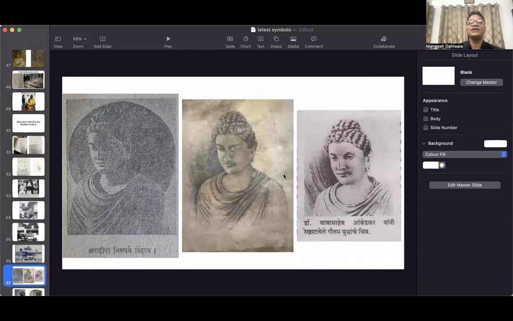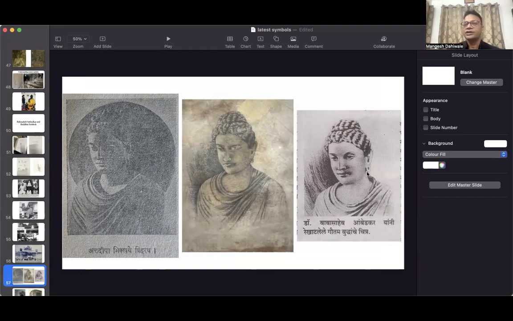Of course, we know what it is. We all know what it is. And this is what I found in the first Puja Path book, Atta Dipa Bhikkhave Viharatha. This is the image that Baba Sahib Ambedkar liked very much. This is from the 1950 book, the Buddha Puja Path. And there is a dispute as to whether Baba Sahib himself sketched this. And I reckon that there were two sketches.